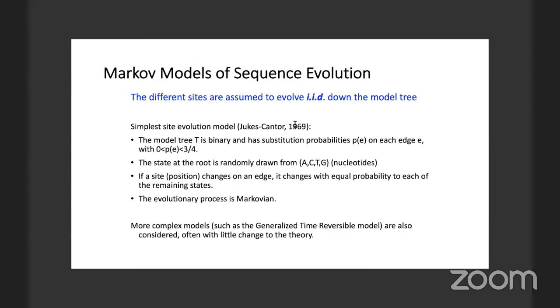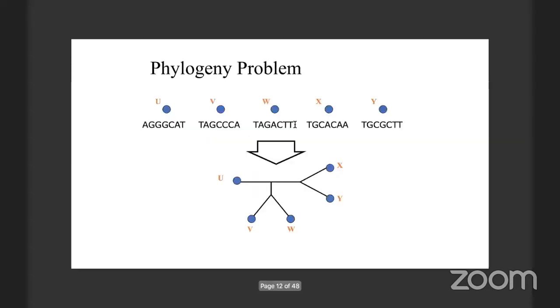And you can just make very simple models with substitution probabilities: if you change, and you're currently at the letter A, that's one of the nucleotides, what you change to. And so these are very simple models, and you can make complex models, you can make simpler models, but they all have this property of being IID evolution across the sites. And so with that IID assumption, you can actually do inference. You can take sequences that have evolved down a tree and try to reconstruct the tree. It turns out that these models are all time reversible, so you can only get the unrooted tree. So you consider yourself successful if you get the correct unrooted tree.